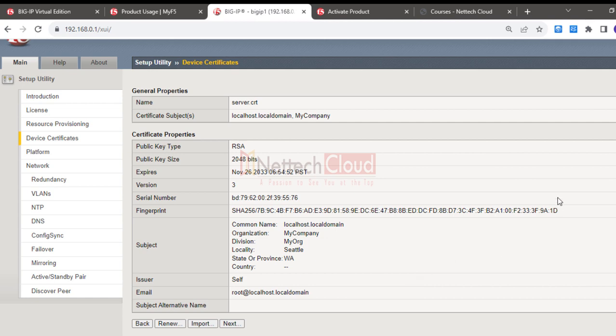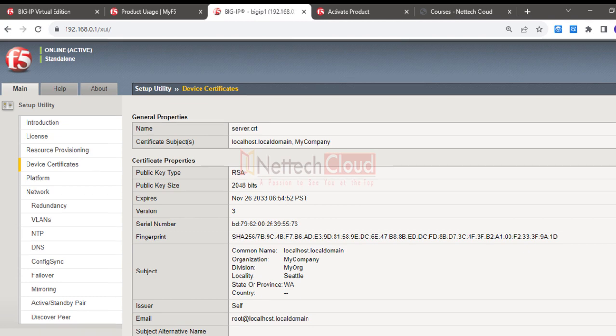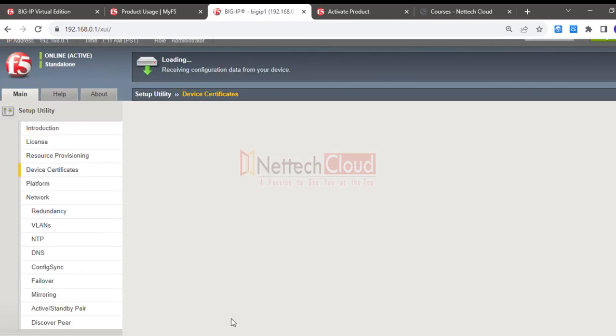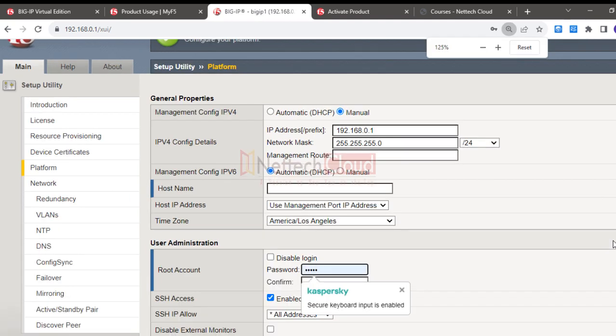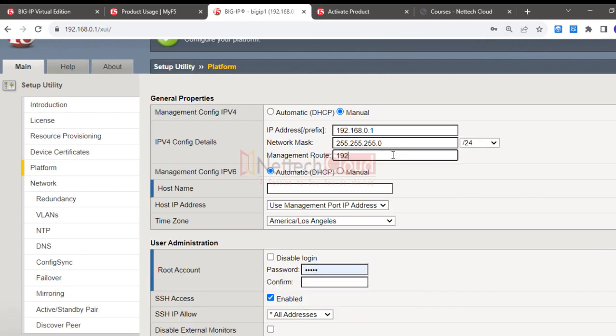So the next step here is performing initial configuration, network configuration mainly. So head down next, right? And let me increase the font size. Okay, so now you can see here, if you want to put the management route, 0.254, host name, this is my F5 BIG-IP 01, right?